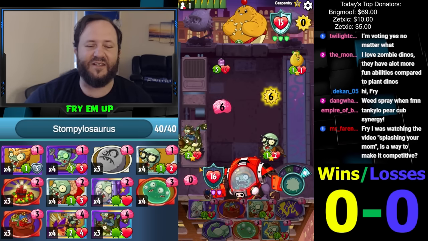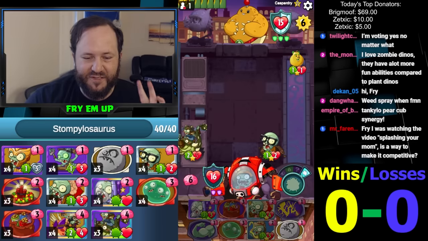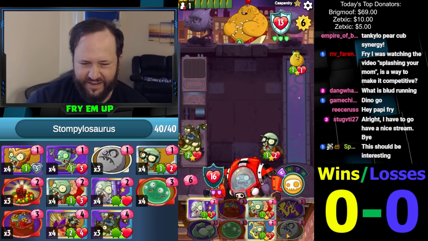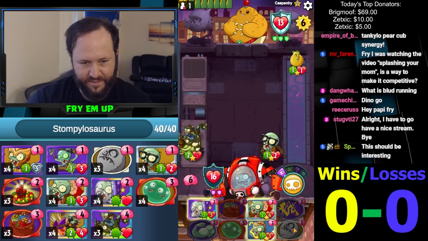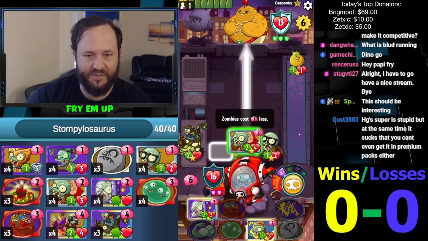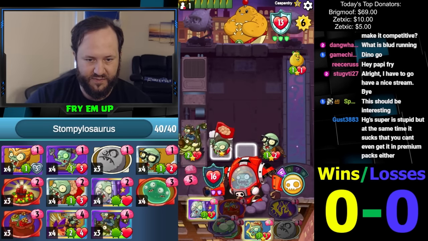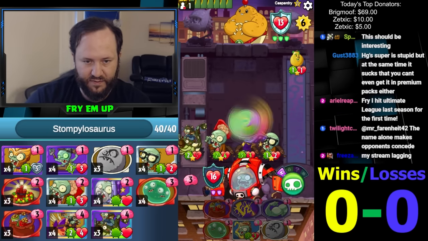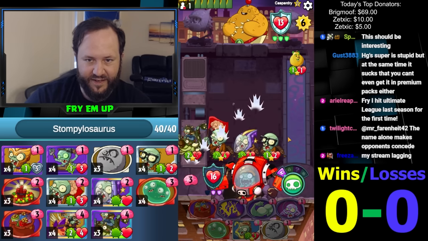Oh my gosh, the Tankylosaurus has been godlike. Absolutely godlike. Look at the pet synergy now. Oh, what do we do? So we can go 2-1 and then just absolutely demolish, and that's what we're doing here. So it's gonna be 2 to the 1. This is another superpower here. We have just unlimited cards.